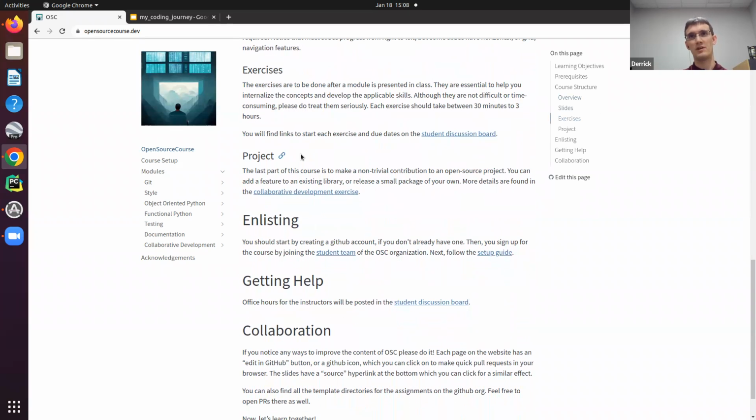And then finally, there's a project. The last assignment is to propose some kind of contribution to an open source package, or you can propose creating your own. This will be useful to learn how to do it in real life, how to really engage with the open source ecosystem. It will also be helpful to have something to show on your CV or resume that you know how to meet a minimum threshold for software engineering, and you know how to collaborate with others as well. We'll talk more about that later in the course, but that gives you an idea of what the capstone project is, what you're building towards.